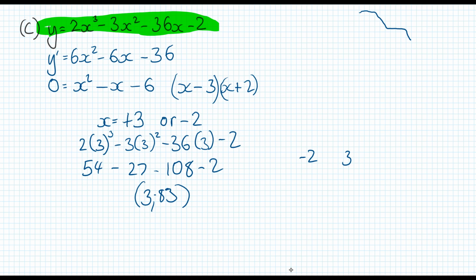Okay, so I need to start off with a value less than -2, which I'll go -3. So these will be our x values, -3, -2. Then I'm going to pick 0 because it's in between -2 and +3. I've got +3, and so it's going to be +4. Okay. Then I'm going to find my y dashes, my derivatives at those points, using my derivative equation that I found earlier.